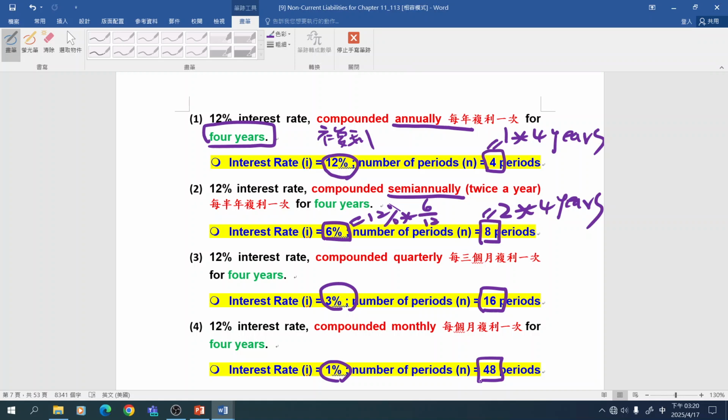Finish it. They are totally the same. The only difference is the compounding periods are different. Others are totally the same. So finish pages 10, 11, and 12. Then you will figure out, when N and I are different, when compounding periods are different, how they affect your future value, your present value, and your interest.